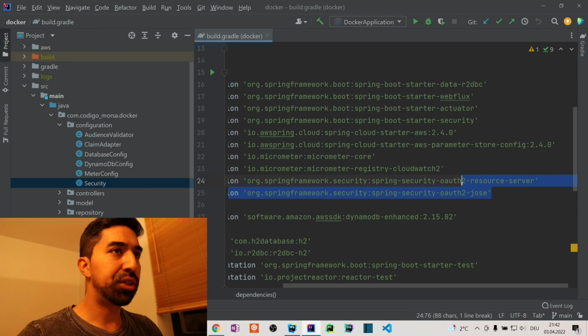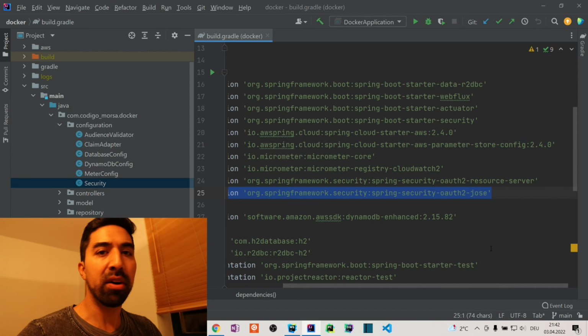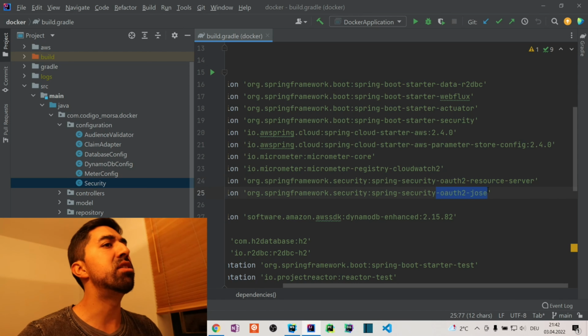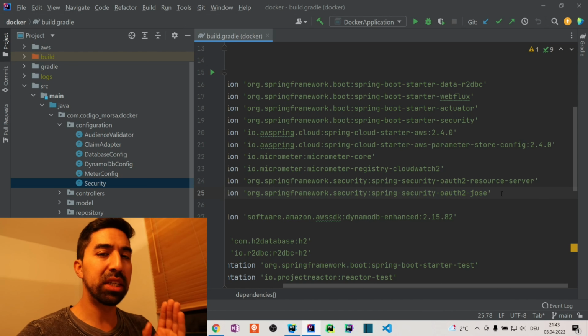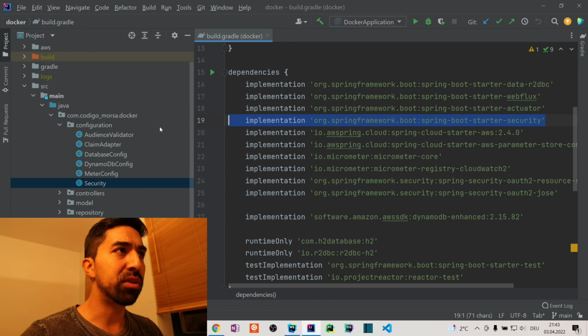So these are the two dependencies that I've used for OAuth 2: OAuth 2 Resource Server, as we know, and OAuth 2 hosted. I'm not really sure what this is about, but I know it's useful. And this is also useful, I think this is like the starter security.